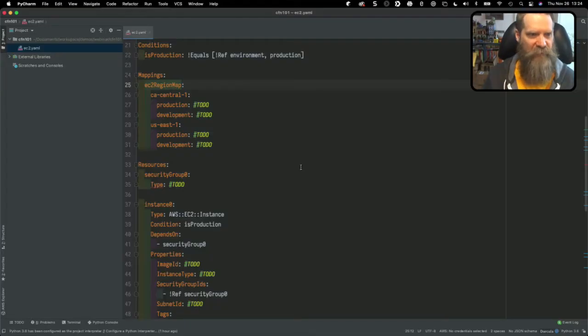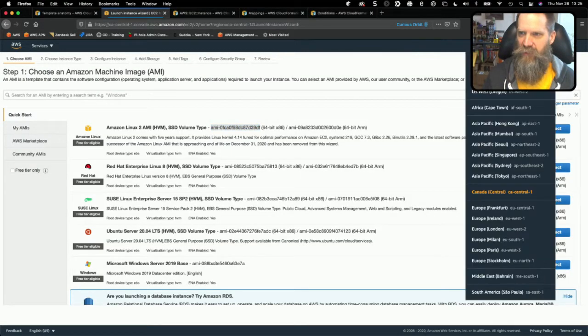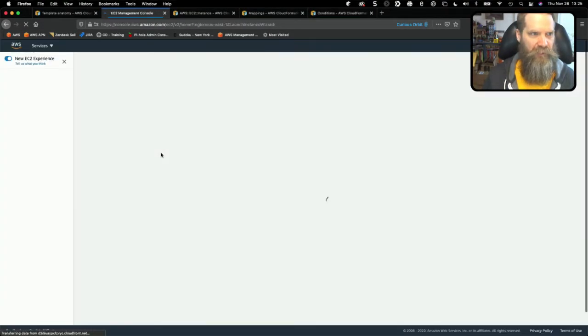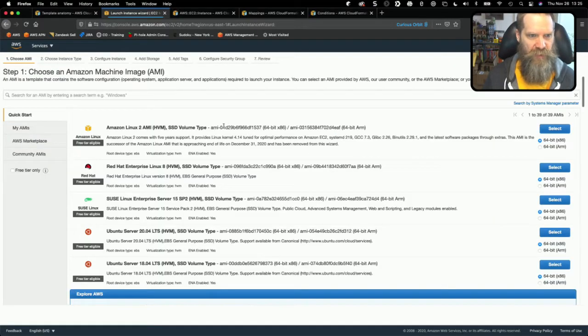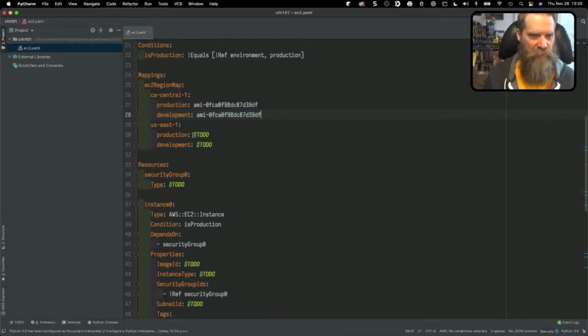Normally, we would have this for referring to a custom AMI. But in this case, we'll use the default ones, and I'm going to make them the same for production and development. But this will just illustrate the point that you can set these up on a number of values. And then I'm going to switch here to US East 1 because AMIs are regional. So I'm going to grab the identifier for the same Linux 2 in the US East 1 region. So there we go. Okay, so we've cleared those first to-dos.